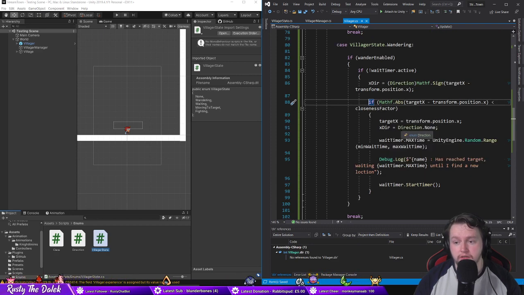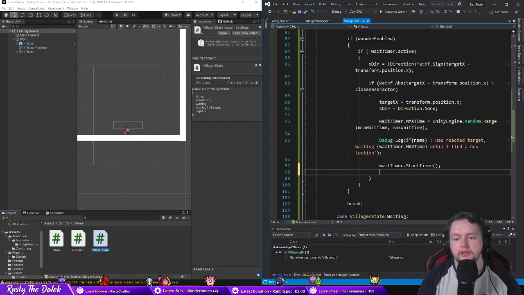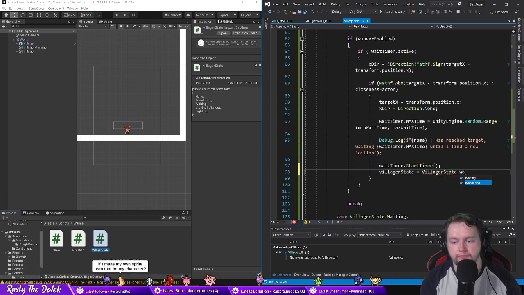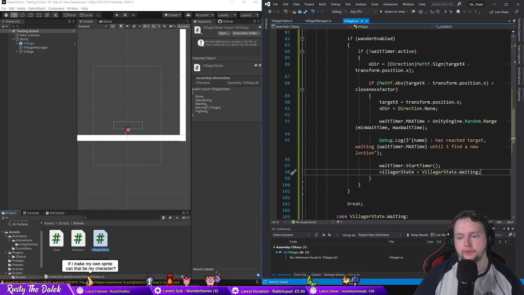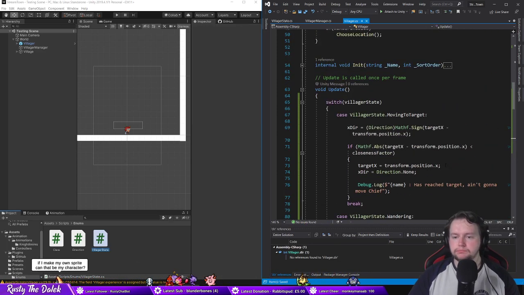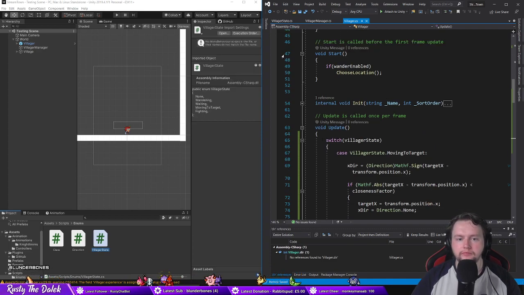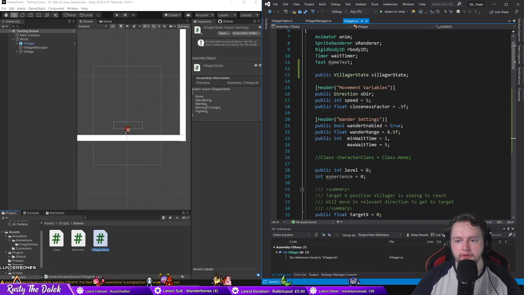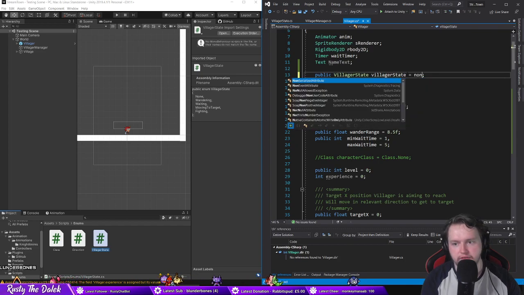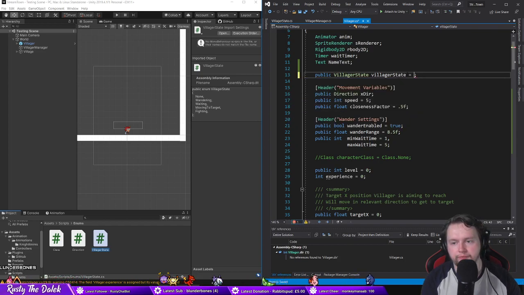Set the new location. Don't set the new location. Start the timer for waiting, and then we need to change the state. Okay. Should also do. I set that as a default state of none.